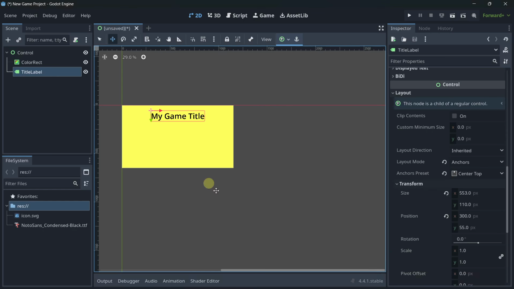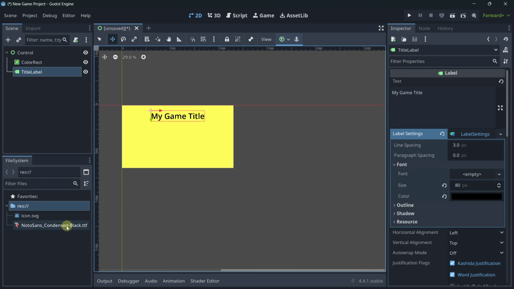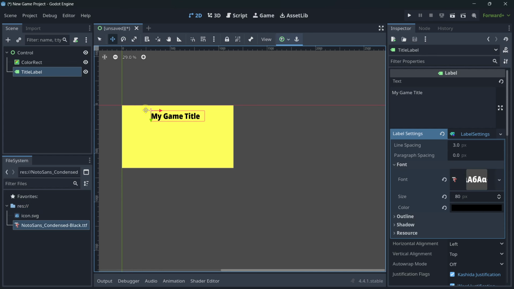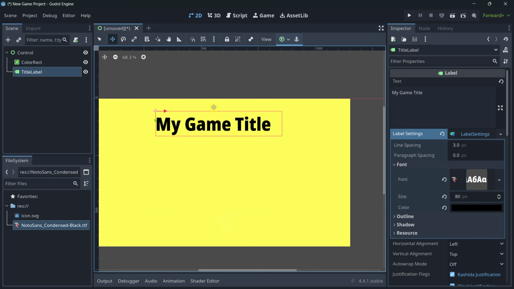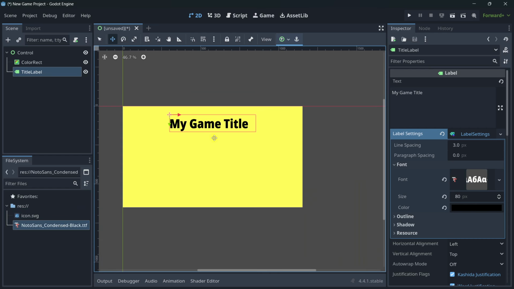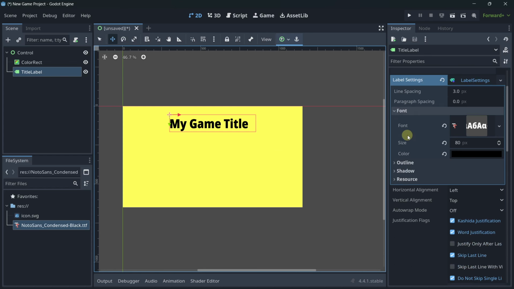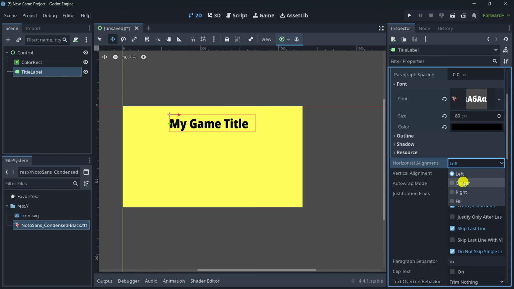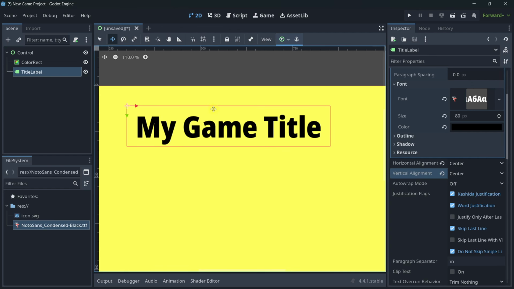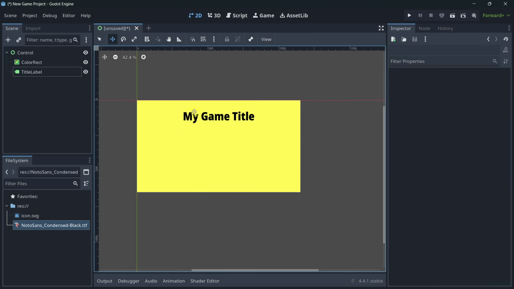Okay, perfect. So we can go back to the label settings and just drag and drop it over here, and as you can see here, it's being modified. Now what we'll see is that this is not centered, okay, within the size of this. So here in horizontal alignment, we will put it in the center, okay, and in vertical alignment, same thing, just center, just make sure everything is completely centered. So there you got it. Now it's looking way better.